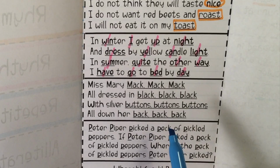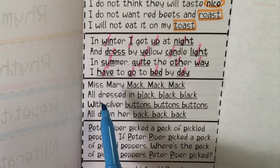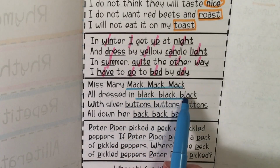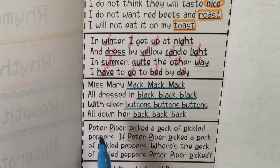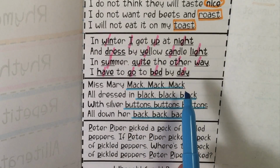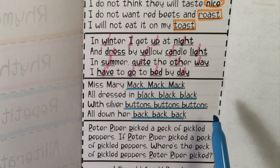This is a poem that I remember doing some rhythmic clapping to when I was a kid, or jump roping perhaps. Miss Mary Mack, Mack, Mack, all dressed in black, black, black, with silver buttons, buttons, buttons, all down her back, back, back. So we've definitely got some repetition here. They're saying the same word three times in a row at the end of each line. And you know what? It actually builds on the rhythm of this poem.